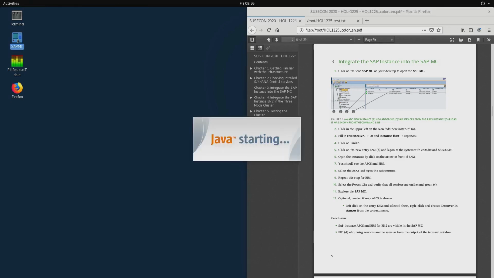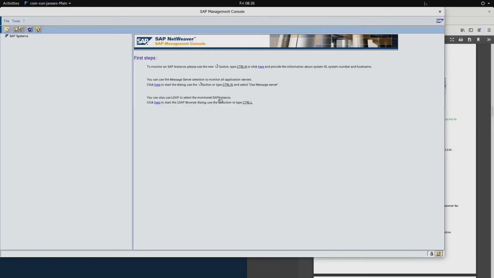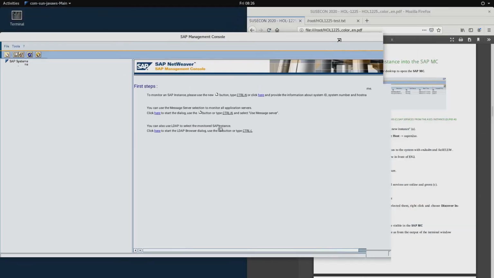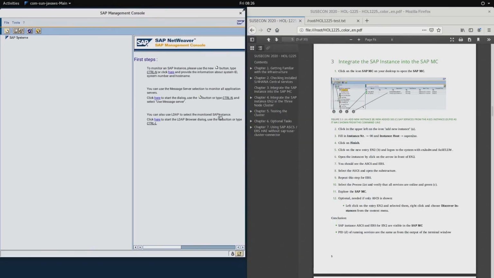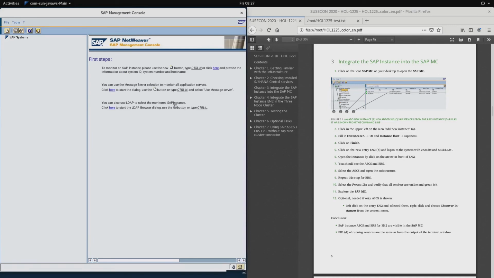So I will open the management console. I'm adjusting the window a little bit.